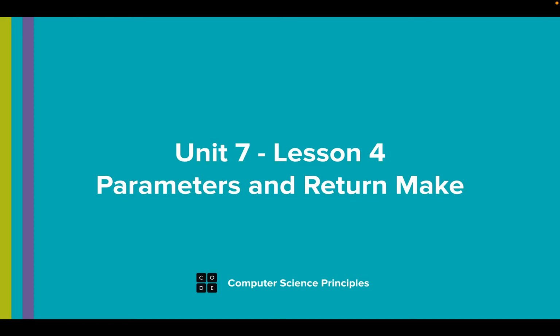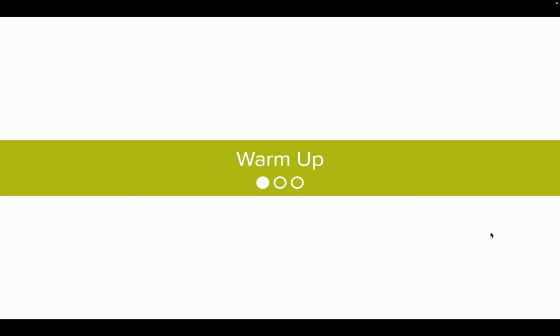Welcome to Unit 7, Lesson 4, Parameters and Return Make. The objective for this lesson is that you will be able to debug programs that use functions with parameters and return, and write functions with parameters and return values that meet a set of specified requirements. So let's go ahead and get started.